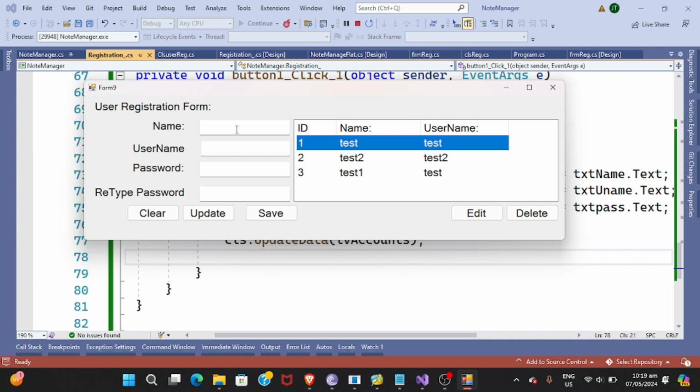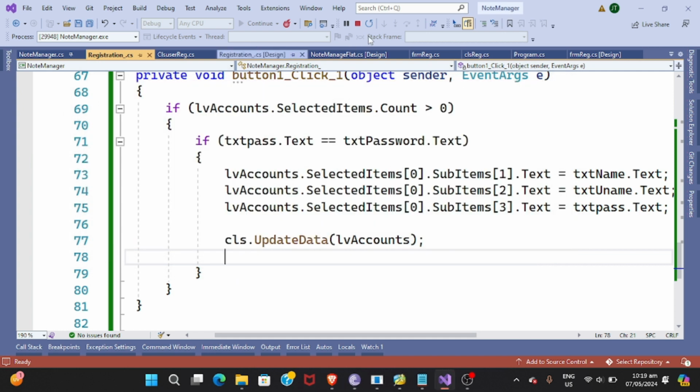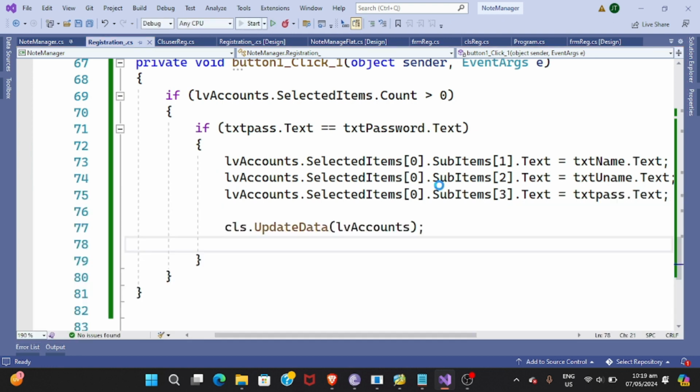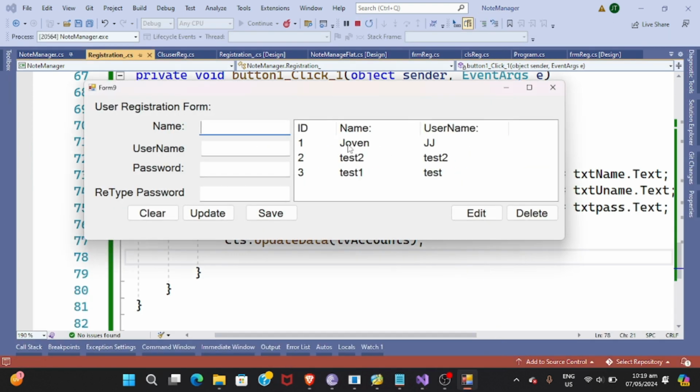So test, change this one to, the name would be Hoben, the username is JJ, password is 1234, and then update. Already updated the list view. So what we want to do is to check whether it is updated or not. So it's already updated.